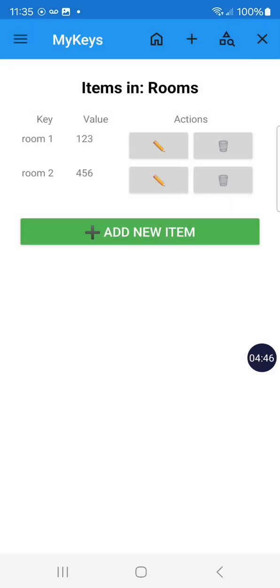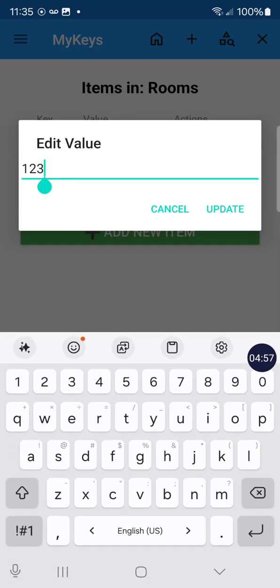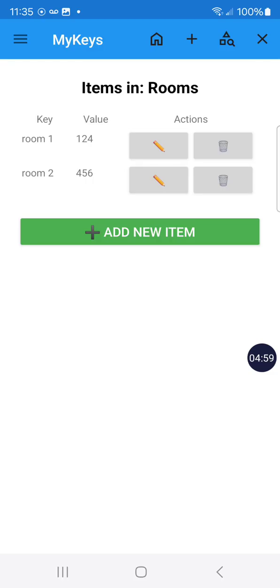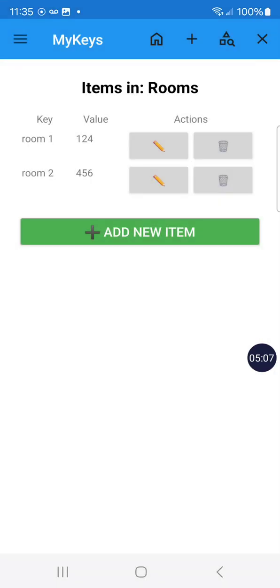If I want to edit this item in the future, you see edit here. I update it and click update. It will be updated. If I want to delete it, I just click the icon here and then delete it. This is how to edit the categories and their items manually.